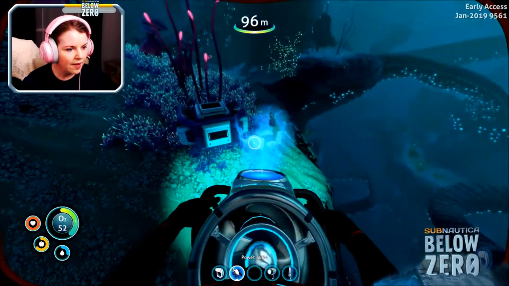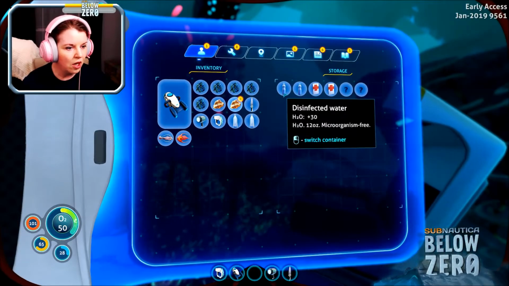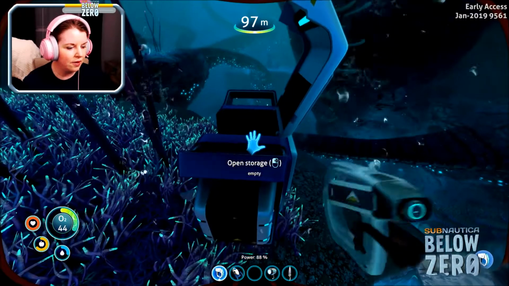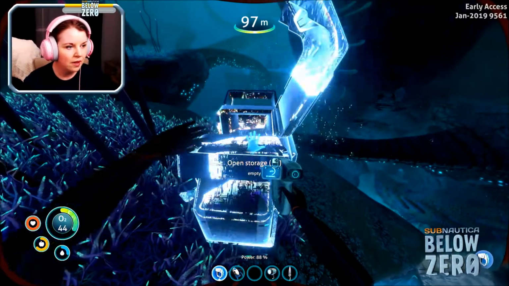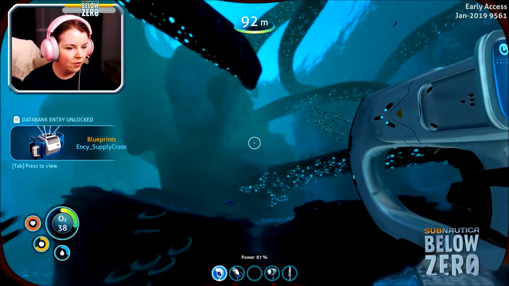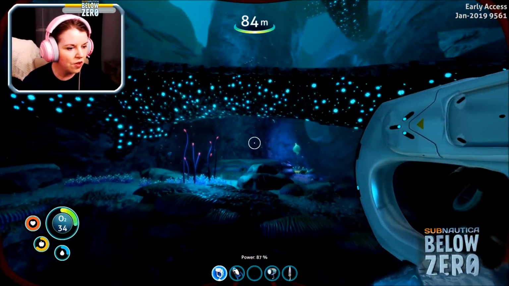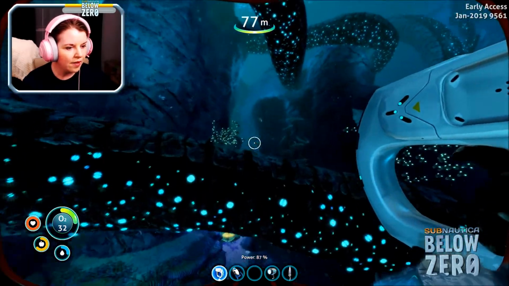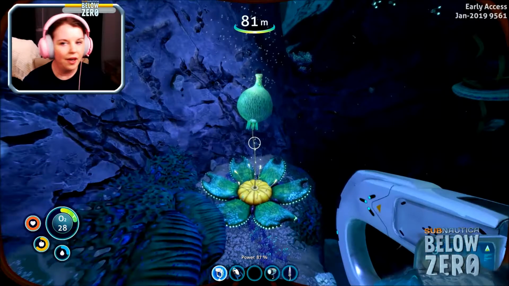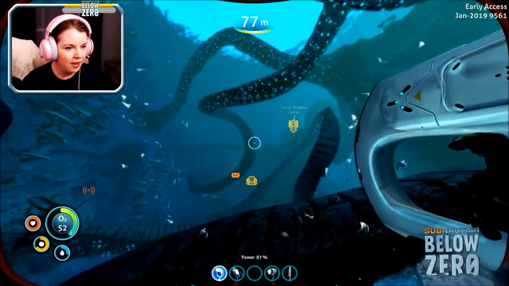Oh, look, there is something here. Oh, look. Oh, stuff I need. Or stuff I don't need. I don't know. Let's scan it. Okay, we got a supply crate. That's really cool. Oh my gosh. Wait, there's another thingy over here. A bubble thing. 30 seconds. Yeah, I know. It's oxygen. Okay, there we go.